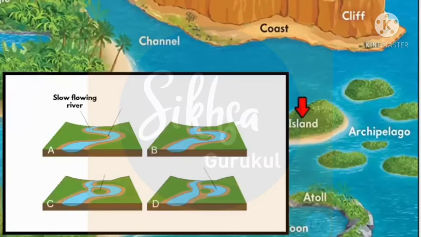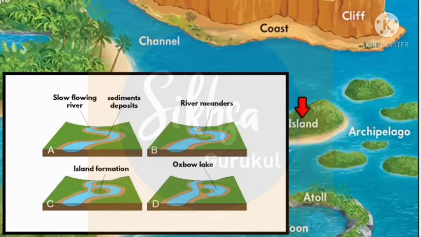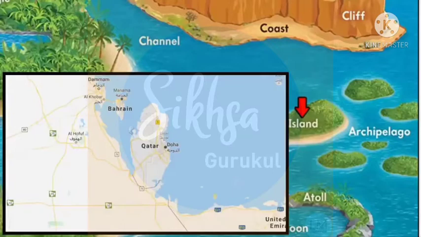The third way by which an island is formed is through deposits of sand that came from erosion. When rivers flow, sand and other debris are picked up by the river current, which is called erosion. These sediments get deposited in certain areas. Over time, it creates a landmass, which is nothing but an island. And then finally, islands can also be man-made.